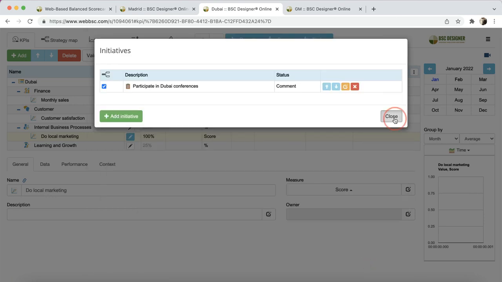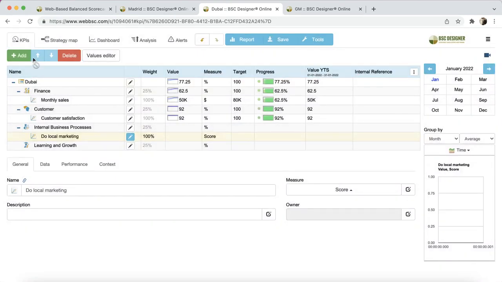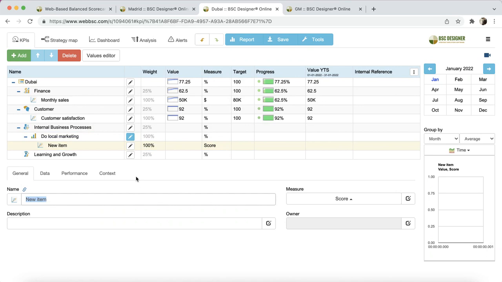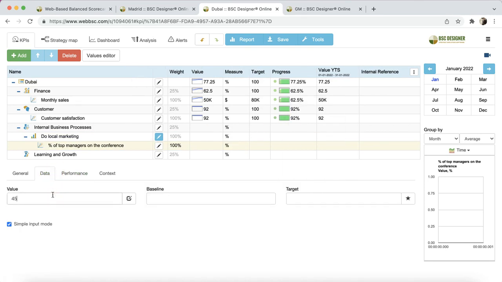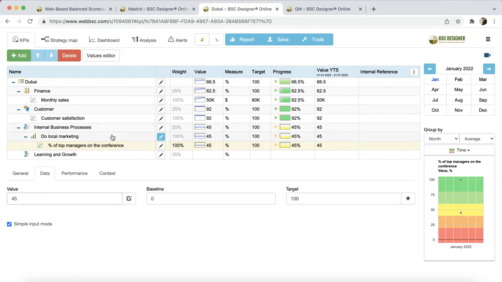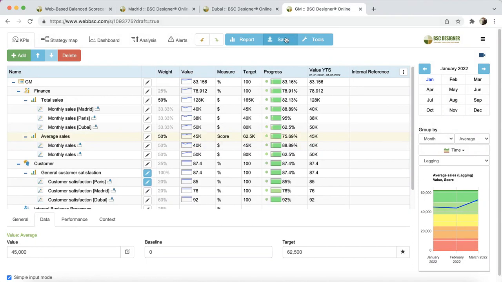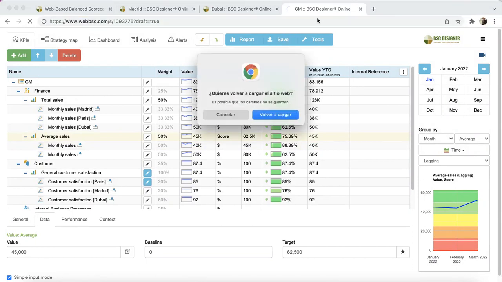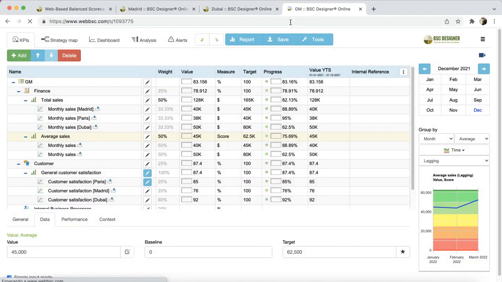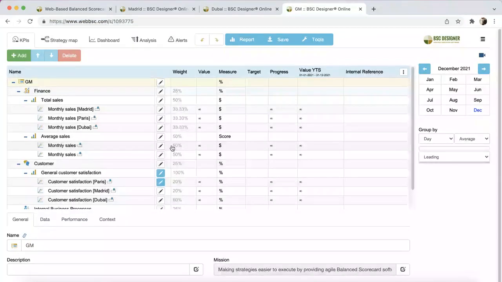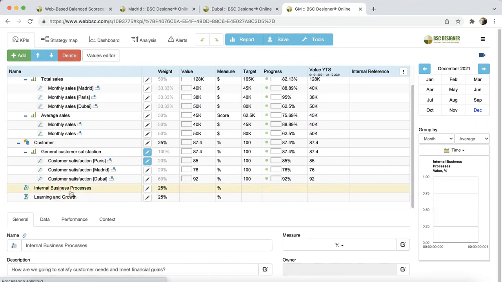A specific goal with a specific initiative relevant for this very location, measured probably by a specific indicator relevant only for this location. The point is that this indicator is probably of no interest for a general manager, and I don't see it here. That's absolutely correct, because if I don't need all these details, I don't see them here.